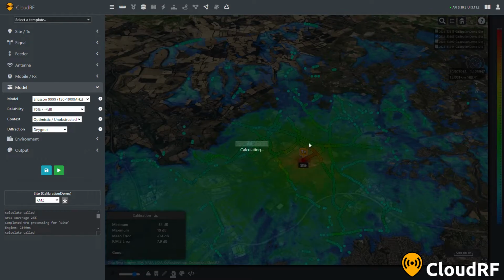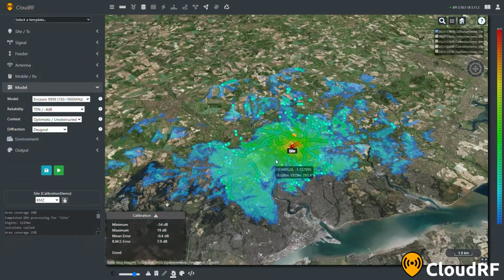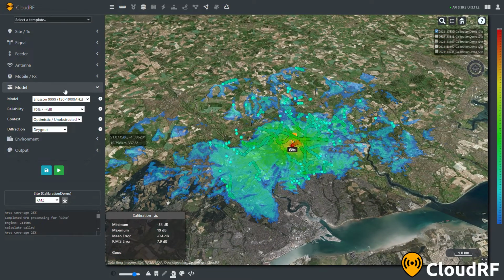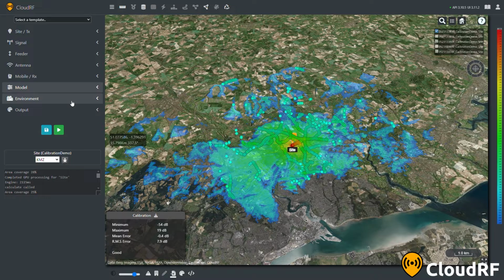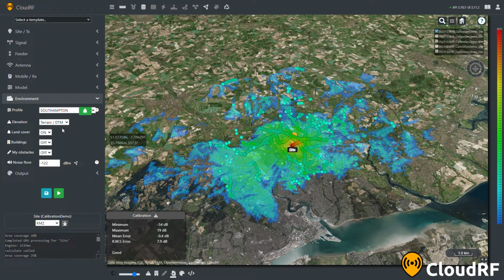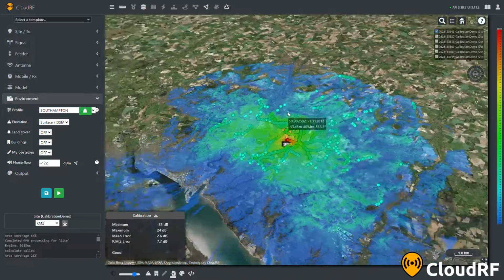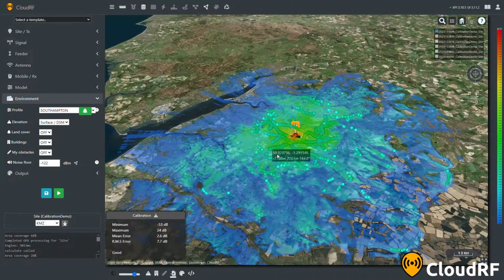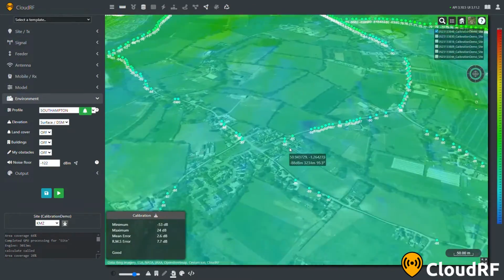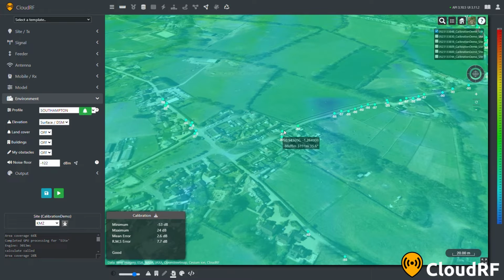With reliability set at 70%, I now have an optimum score for my calibration at 7.9 decibels. CloudRF also supports the use of LiDAR data, which is more accurate than DTM. With a good score for my calibration, I can now cross-examine the model against specific points on the map.